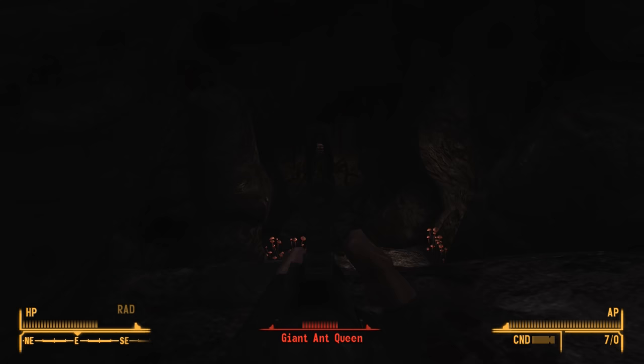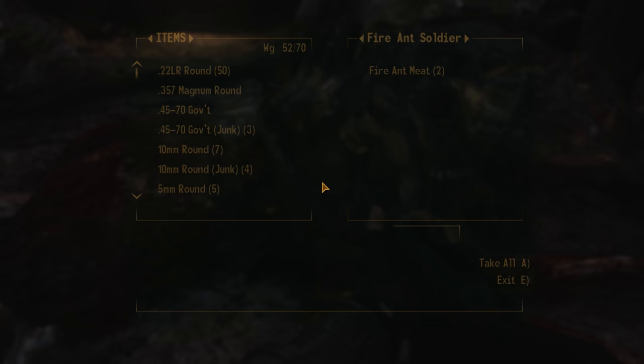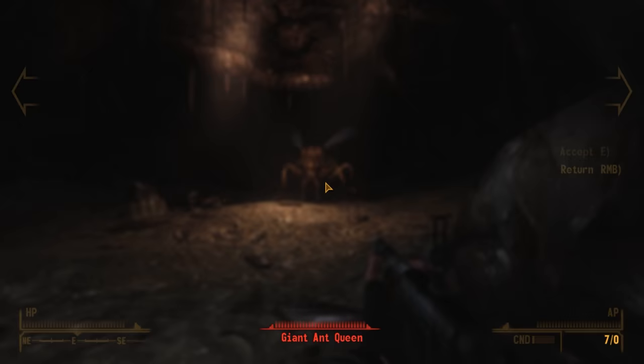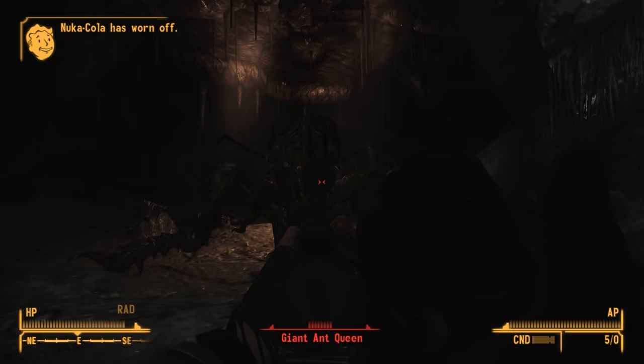Okay, I mean, it's pretty good. We have a terrible chance to hit, and I'm wondering if it's just this rifle. The HP increase from the Nukas is really, really good. Hi there, Fire Ant Queen. Is it an 18% chance to hit the head? I think it is. Okay. Time to run!